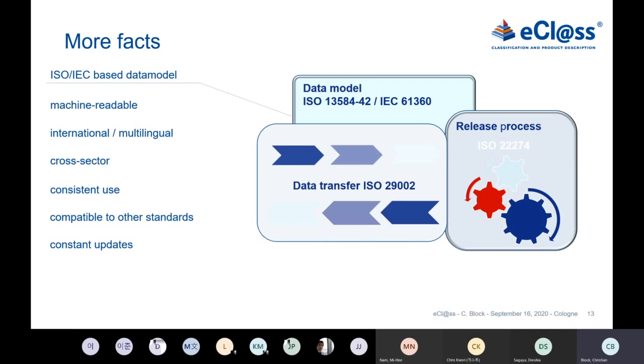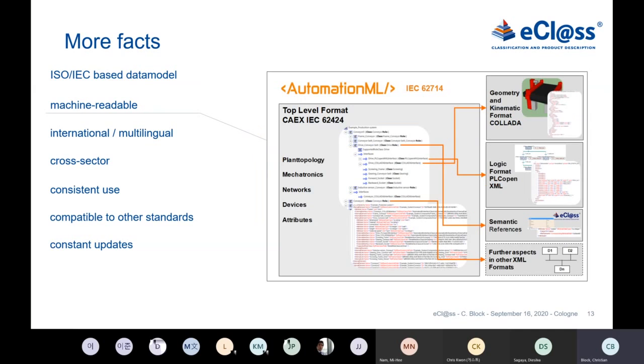So a few more facts. ECLASS itself is based on ISO and IEC standards. So ECLASS uses these standards to model the dictionary and exchange the dictionary. If somebody is interested in these standards, we can talk about this in the next days just on request. The main benefit of ECLASS is that it is machine readable. So we have a dictionary based on the ISO IEC standards, and this is exchanged in different types. So the most common type is the XML representation right now. We are working on a JSON representation, but this is also future.